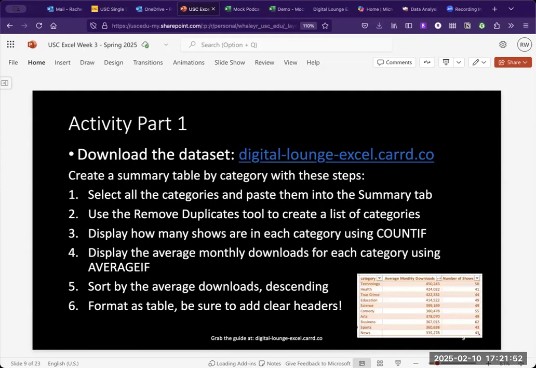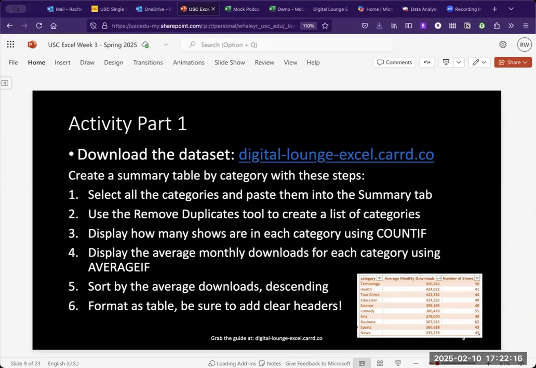So this is what we're going to do. We want to summarize some information about all of these podcasts in our network by category. All of our podcasts have a category. They might be education or health and fitness or news or whatever else. So I would like you to create a summary table of all of those shows by category. First, you're going to need to make a list of those categories.